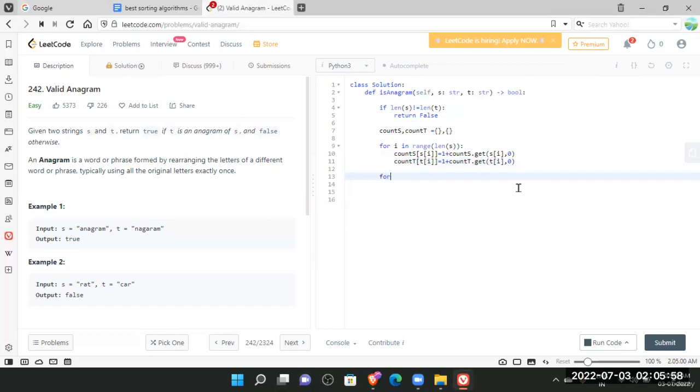Now we would use for c in count of s. Here we are comparing things.